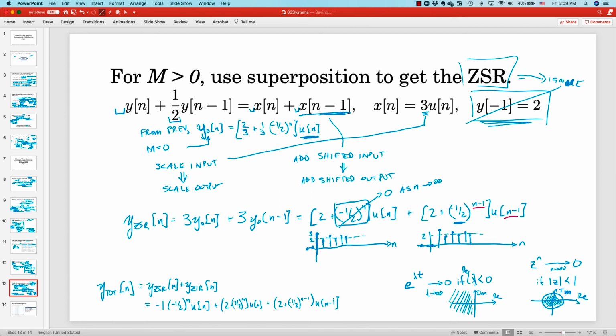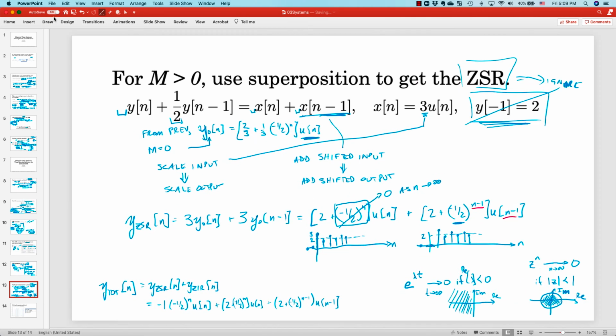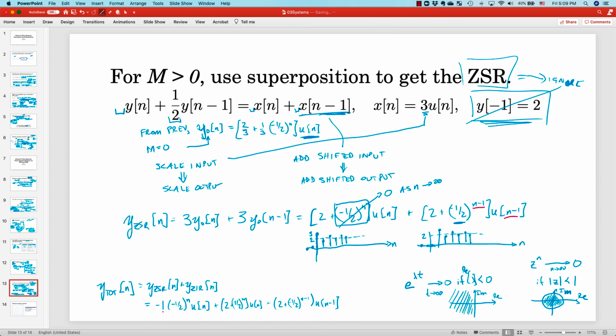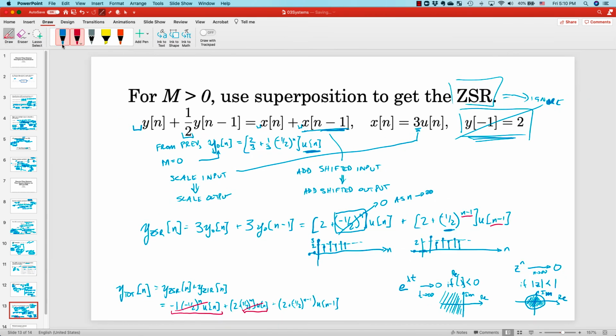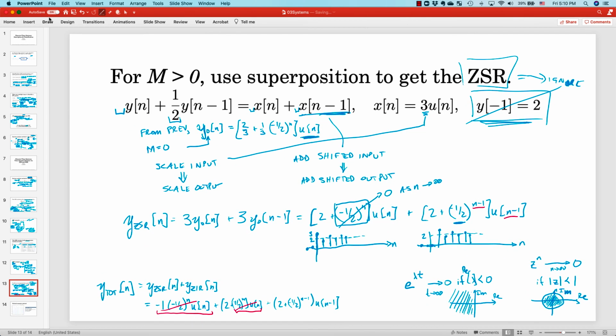Sorry, starting at 1. And then there's a quick little cancellation that we can do. And that's because this is the opposite of this. And so that and that actually end up canceling in this particular example. That's not going to hold in general, but just in this particular example, we can simplify our answer. So this thing is going to end up being 2 times a unit step plus this delayed signal, 2 plus an oscillating, declining sequence.